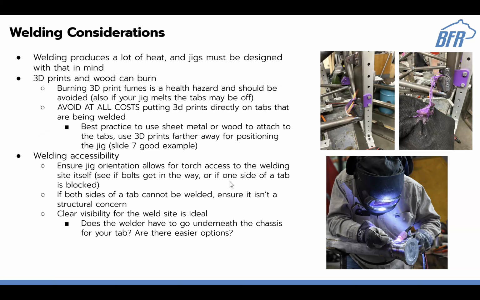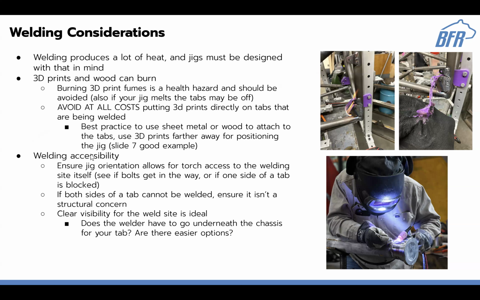So that's why I generally use a 3D print initially, either off of the Build Pro, like the table materials, or off of a nearby chassis tube, and then connect to either wood or metal. Wood will burn, but it won't melt, right? And the fumes are a little less dangerous.